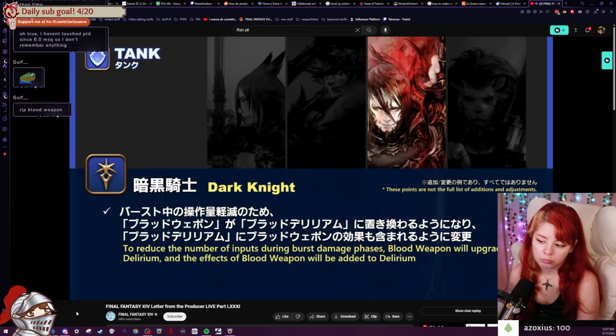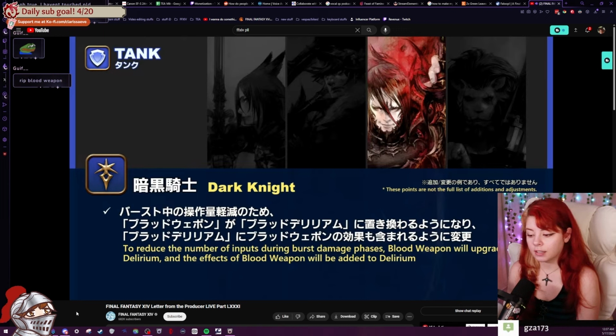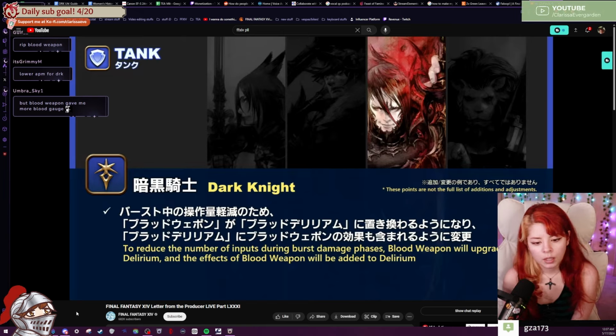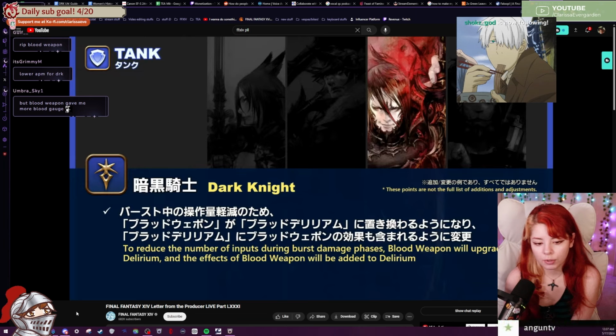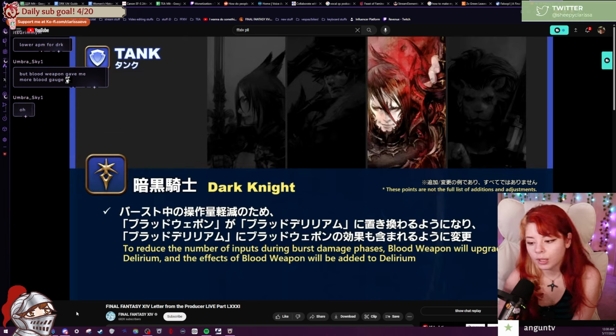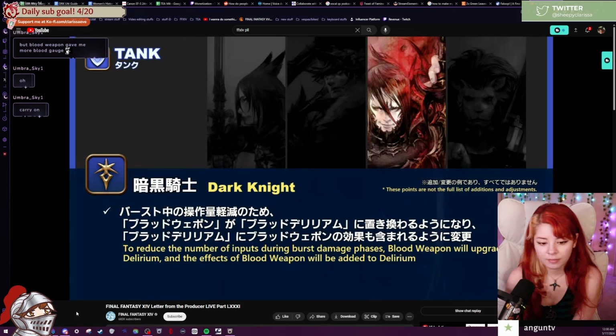No, it says it still gives you the same effects, Umbra. Yeah, it's just one less button to press. And the reason for this change is sort of cleaning up and streamlining some of the busyness that happens during the burst damage phase for 7.0 anyways.